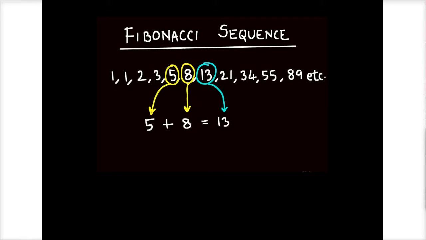Any term in the Fibonacci sequence is generated by summing the two previous terms. So if I want to generate term number 7, which is 13, I would add terms 5 and 6, which is 5 plus 8 to equal 13. And this can be done indefinitely to generate any number of terms that you desire.